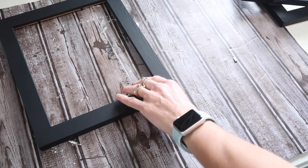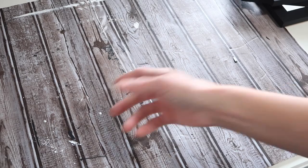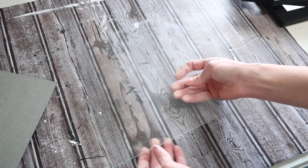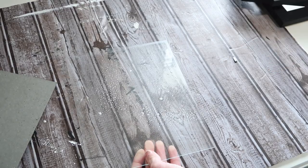So the picture frames are dry, so I'm going to set those aside and clean all of the glass for the frames and make sure that's good and dry before I put these together. And I'm so happy with how our artwork printed.